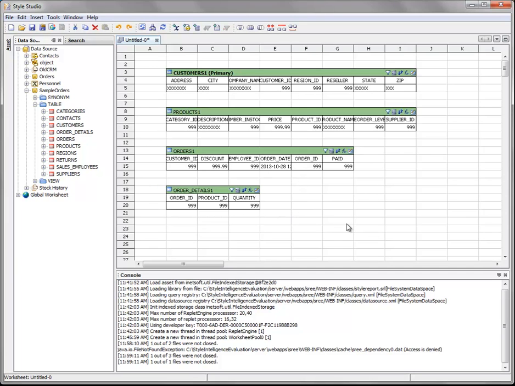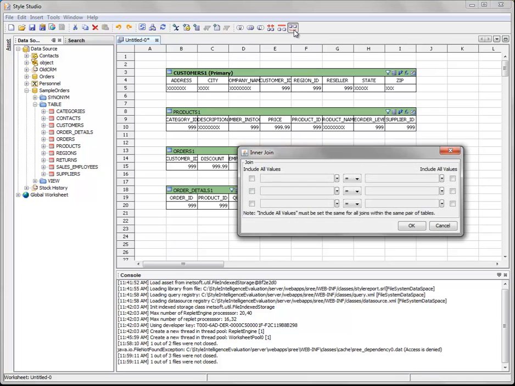Select the four tables. I did that just by clicking and dragging across the four tables to select them. And then from the buttons at the top, we're going to look for the join button. It's the rightmost button on the toolbar. If you hover the mouse over it, it says inner join. Press that button.